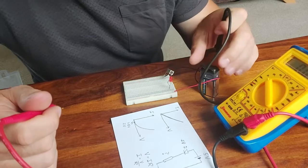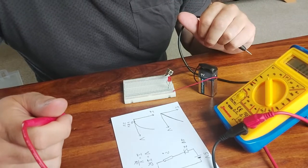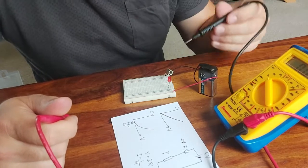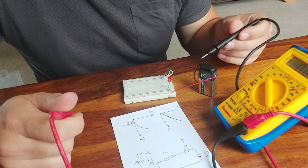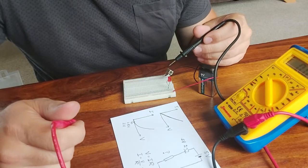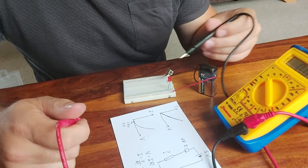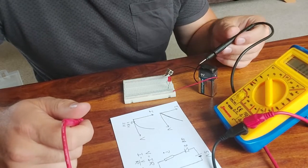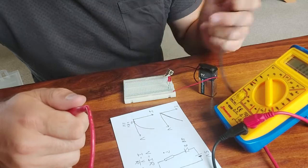I think the battery, although it's still outputting 5 volts, you can see that is quite a bit less than the 9 volts it's supposed to output. And as soon as we try and draw a current from this battery, when a battery goes flat, its internal resistance grows. And this is quite a small resistor, 100 ohms is quite small. So the battery is no longer able to take much load, and because of this rather small resistor, we're trying to draw quite a large current here, and the battery can't handle it. And the LED only lights for a very brief second.